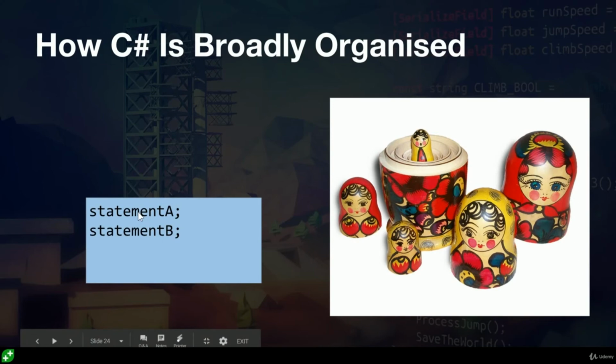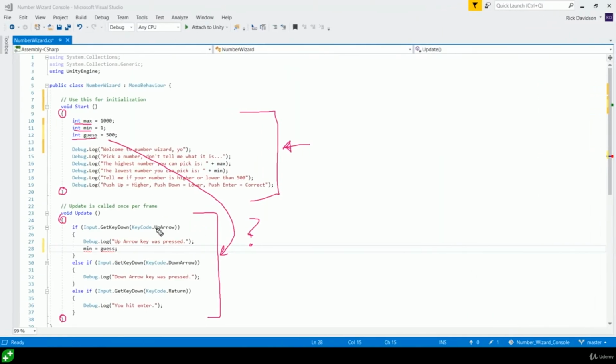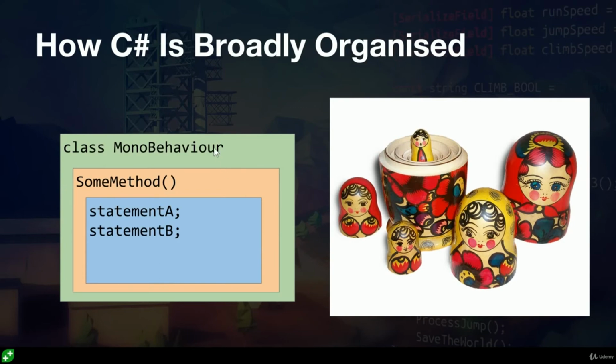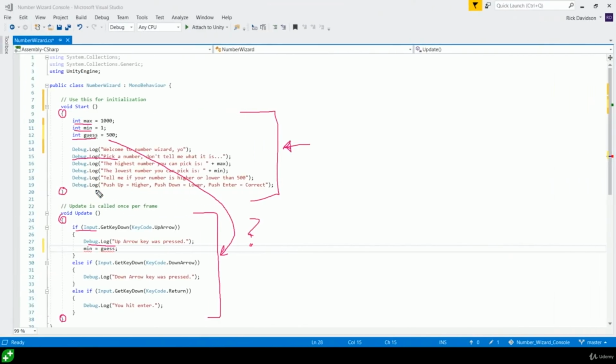So we can look at our code as statements, statement A, statement B. Jumping back over here, we've got these statements under debug. We've got these statements, our if statement, and then within that we've got our debug statement. So we've got a bunch of statements, statement A, statement B. They're grouped into methods or functions. We use the word method and the word function interchangeably for all intents and purposes. They are the same thing for what we're doing. And our methods are grouped into a class. We can see back in our script here, the class, right up at the very top, public class. Our class is number wizard. That means at this level, everything within here is part of the class. Or it's probably cleaner if I draw it over here, isn't it? Where we can see it along our line.